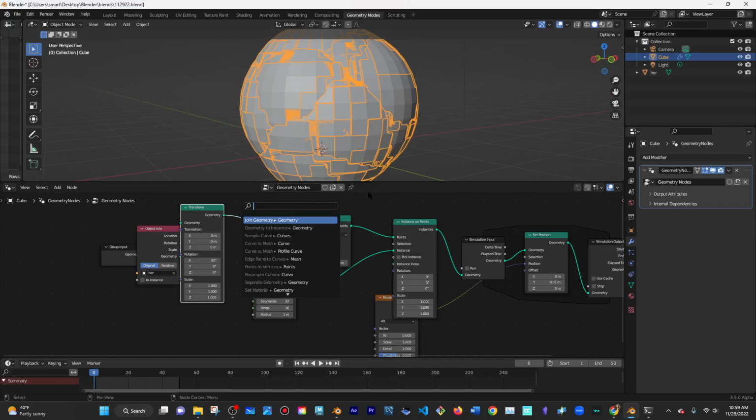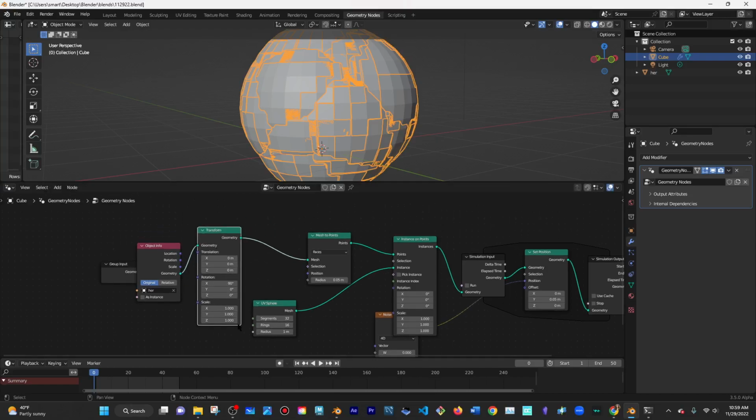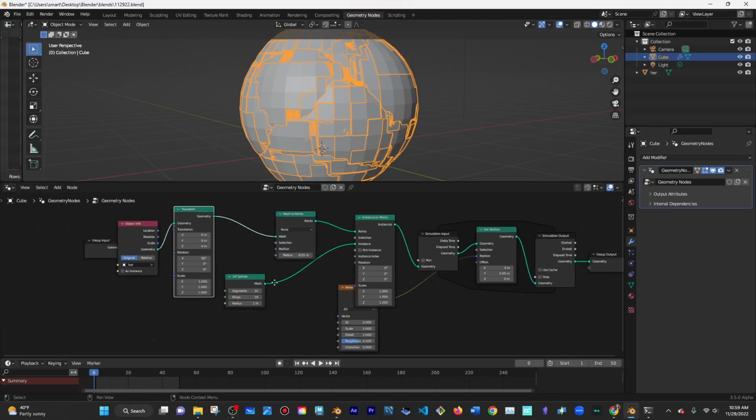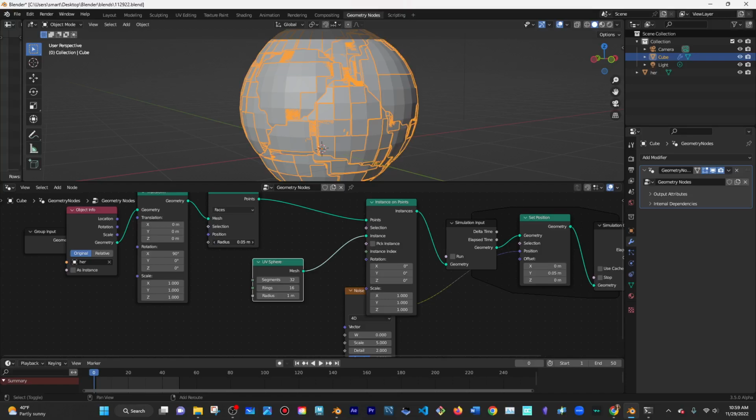Oh, I know why. Because it's made up of billions of little points. It's not really a great 3D model, is it? What if I increase the radius to, I don't know. No, that would make it worse.